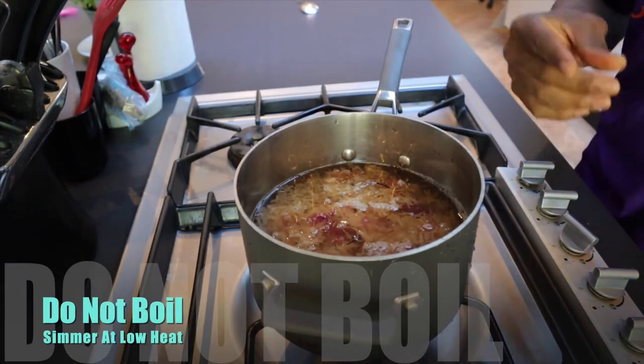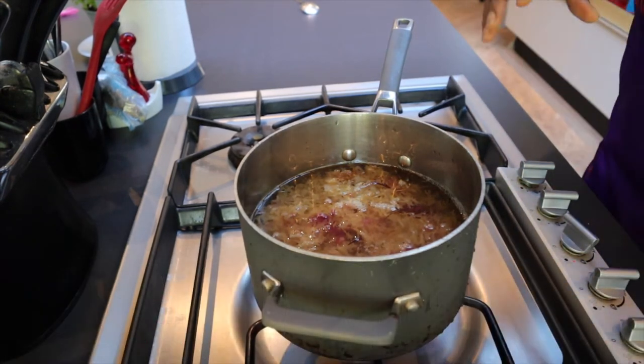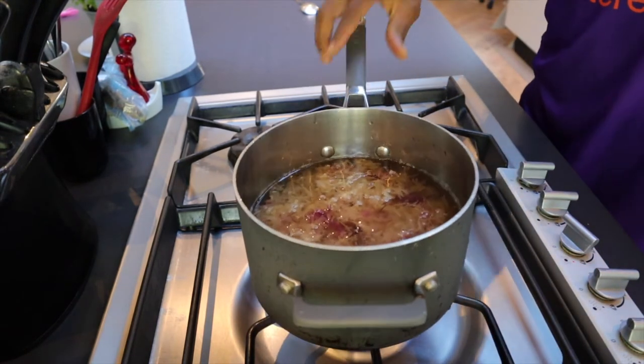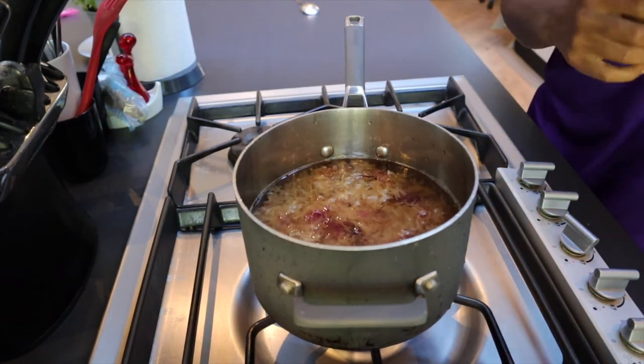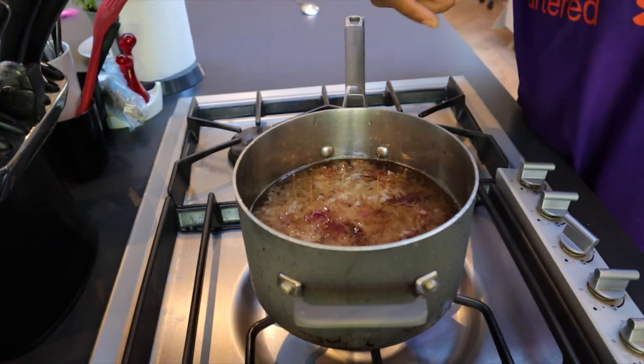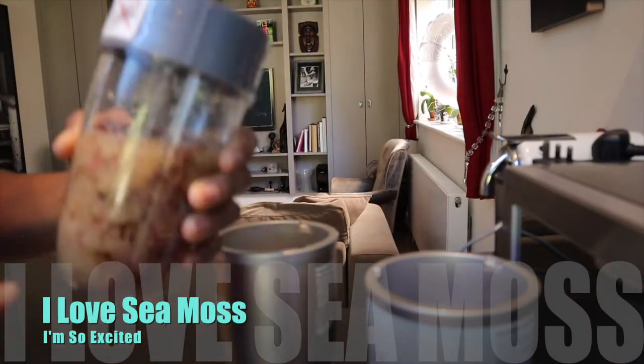This up to when it starts simmering, and I'm going to turn the heat right down. I don't want to boil it. I just want it to simmer, so I don't want too much heat to the point where it's boiling. I'm going to bring it up to when it starts just bubbling, and then I'm going to turn the heat right down.